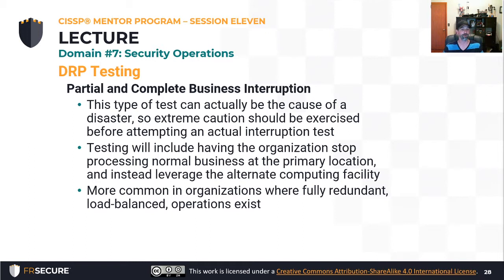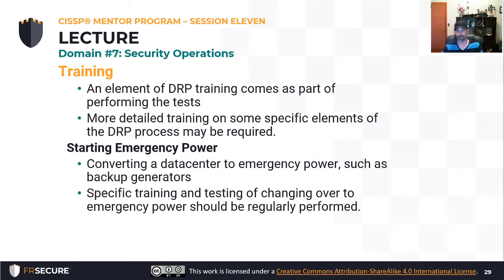So you will interrupt normal business at the primary location. You will start to leverage those secondary resources in the real world. Another way to call this is real world testing, right? We just took it from paper that we read, we took it from tabletop that we simulated and practiced. Here we're actually doing the actual recreation of the disaster, moving facilities, moving data, moving humans, interrupting services, and so forth. You want to continue to train against this.